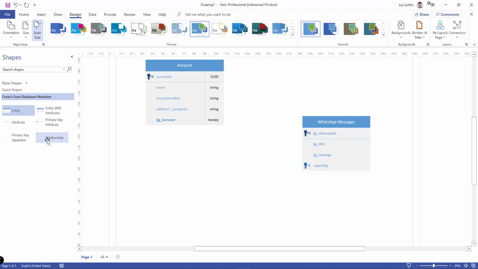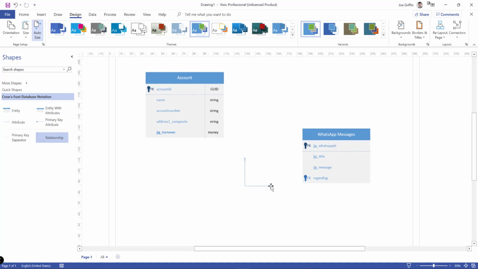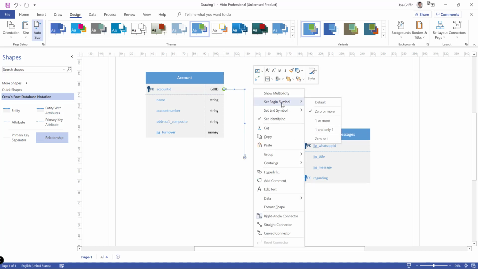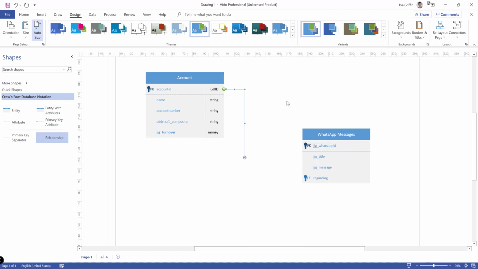And on the left-hand side over here, what I can see that I can drag in is a relationship. This will allow me to map together my various different objects. So what I can do is set it so that I've got my one account up here, indicated by the appropriate lines. The begin symbol will be my one or more. And then for my many down here, this will be my WhatsApp messages. I can just drag it onto there, like so, adjust that. And then I can see I've got the relationship very clearly indicated on the diagram.